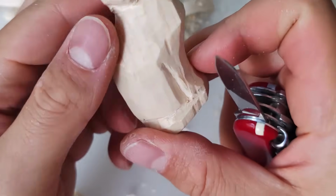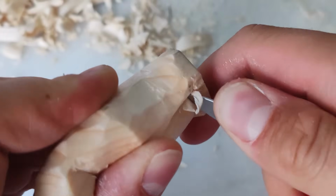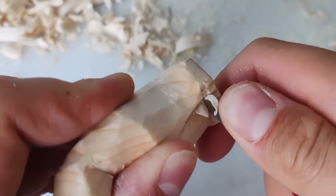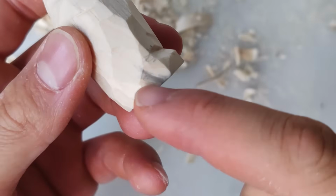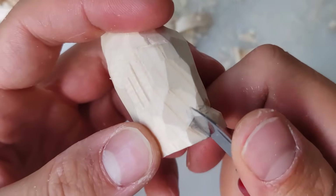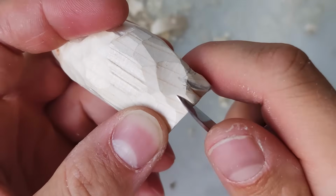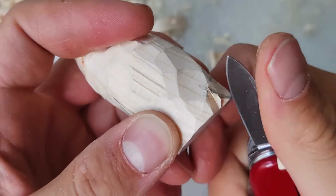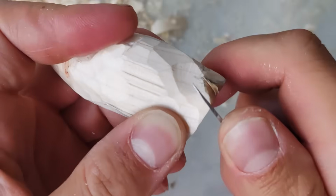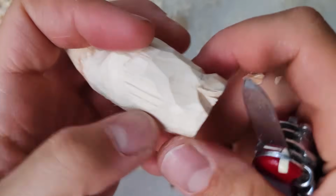Like that. And then there's this one still. So the other side of the tail needs to be defined also. Just a few V-cuts like this. And it's good.